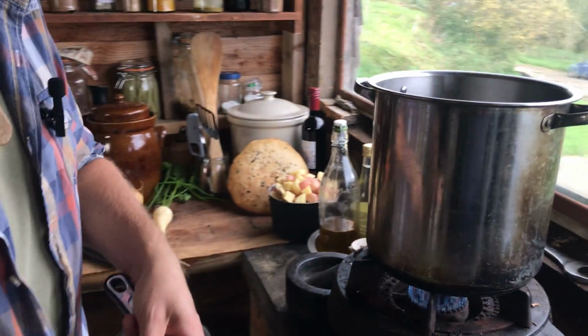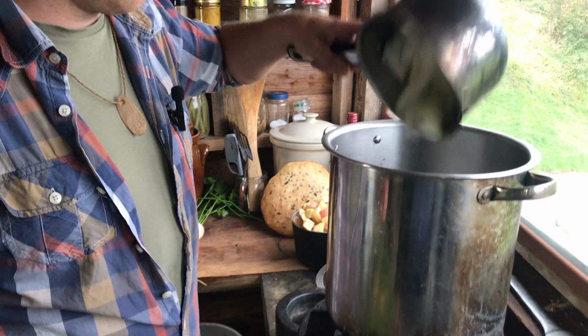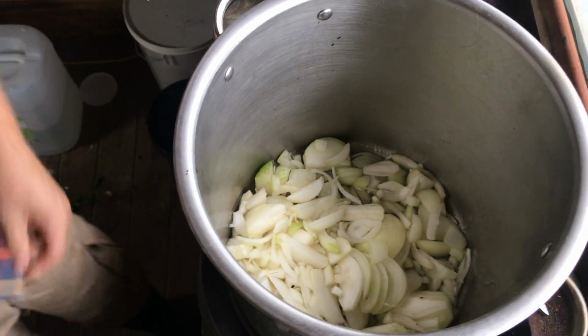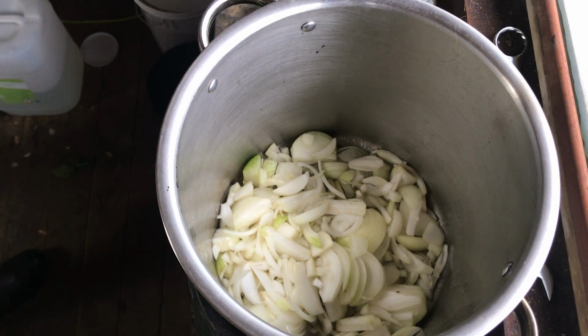So I've got all of these onions that I've already chopped up, and I'm going to whack them in there, and they're just going to fry away while I get everything else prepped.